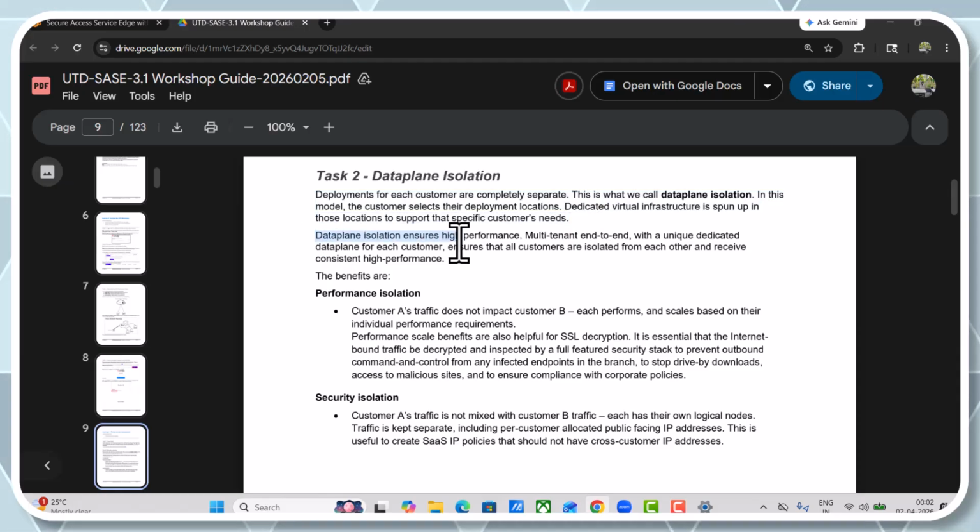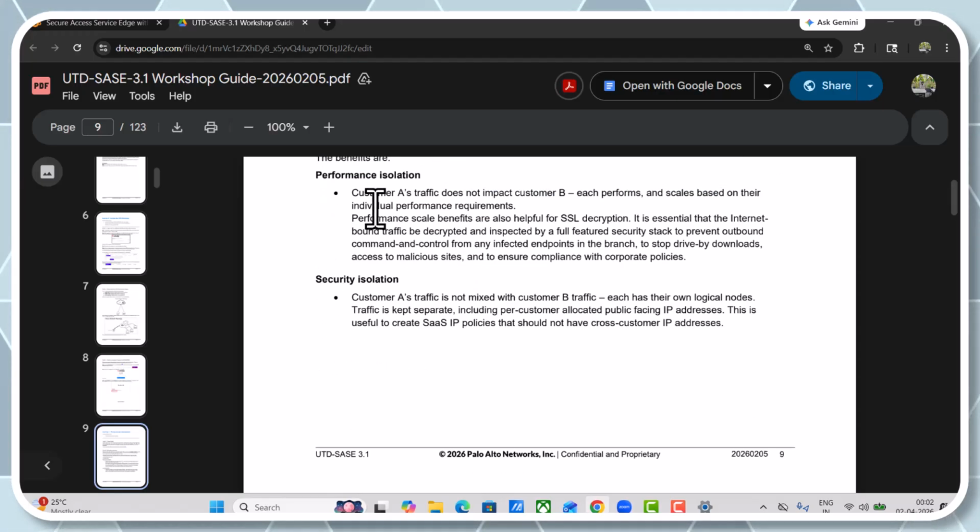Data plane isolation ensures high performance multi-tenancy end-to-end with a unique dedicated data plane for each customer, ensuring that all customers are isolated from each other and receive consistent high performance. So performance isolation they are providing me, for example, customer A traffic does not impact customer B. Each performs and scales based on their individual performance requirements. So it's not like Zscaler basically.